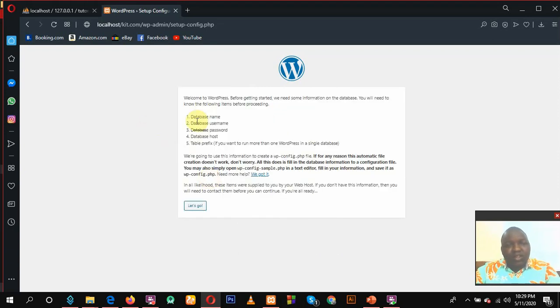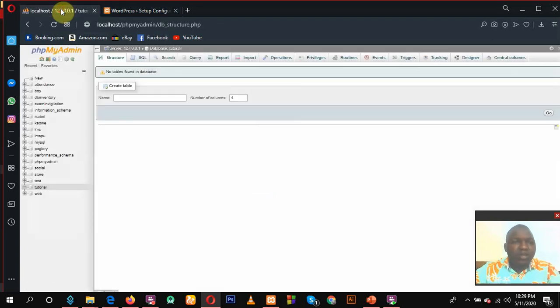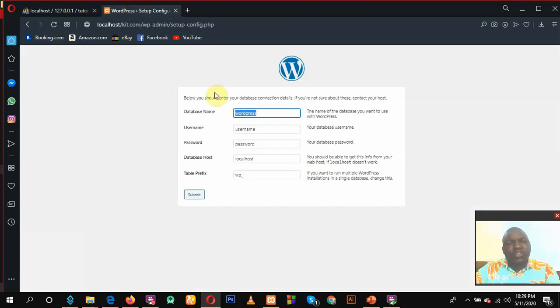Okay, so at this stage now, what you need to do is hit the escape button, and here, remember we created a database on this tab which is here. We named it tutorial. So this is where you put that database name, tutorial. Okay. So this is where you put your database name.